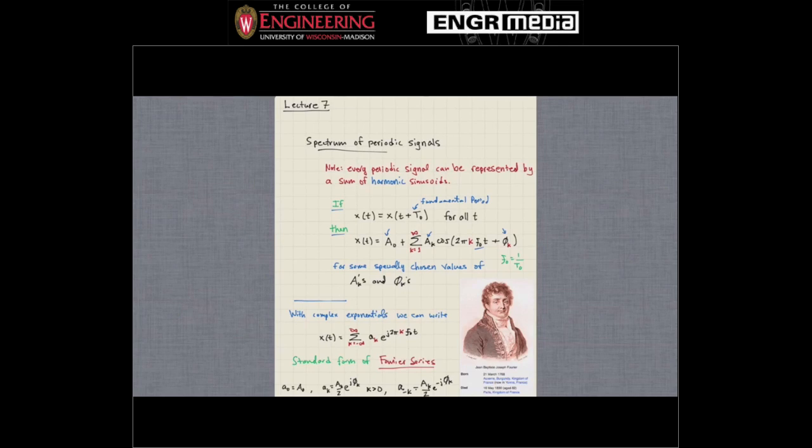If we take this equation here and rewrite it using complex exponentials, we get this equation down here. If we expand cosine using Euler's identity, you get two exponential terms, one at a positive frequency and one at a negative frequency. So we've changed this sum to go from minus infinity to plus infinity, and we've changed the definition of the Aks, just like we saw before. We went from capital A k to lowercase a k.